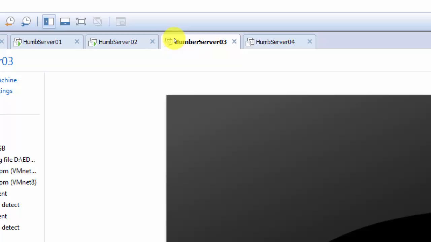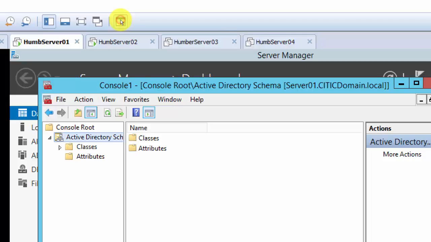It's good. Now let's go for how to seize the role, right? So we know how to transfer, and we know the best practice as well. Now we are simulating something extreme. Something more reasonable would be transferring 3 roles, so you have 2 and crash the one which has the 2 and the schema master. But I want to seize 5 roles, right?